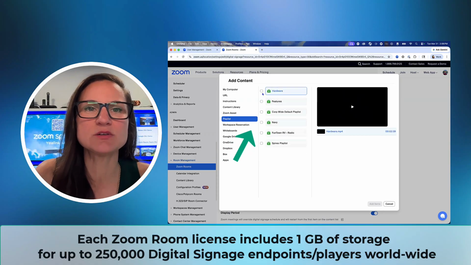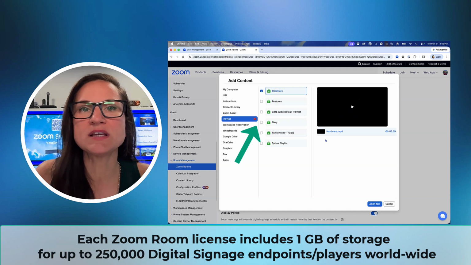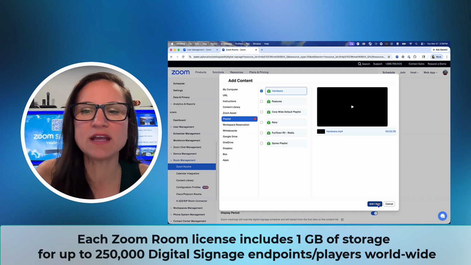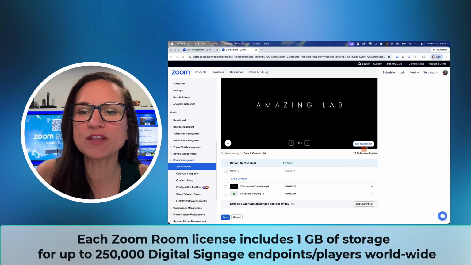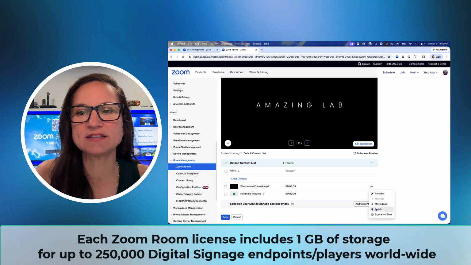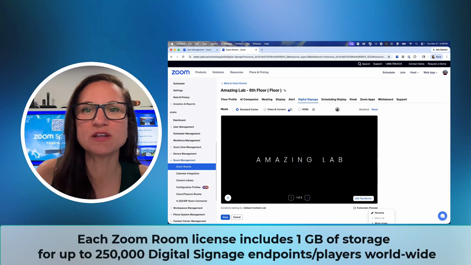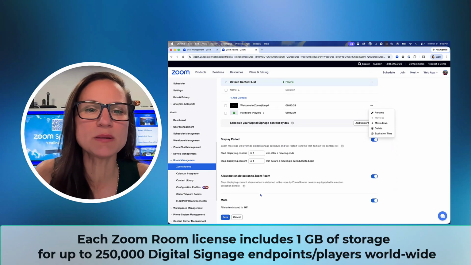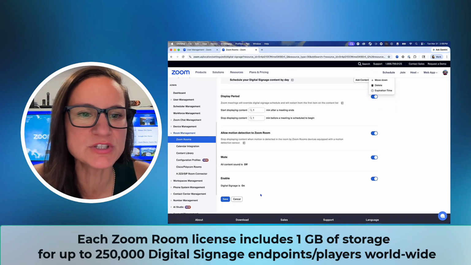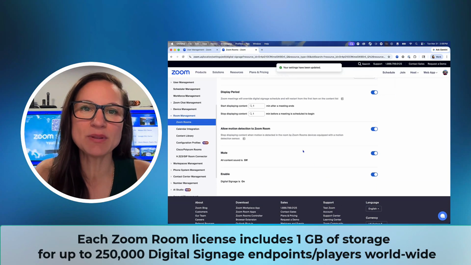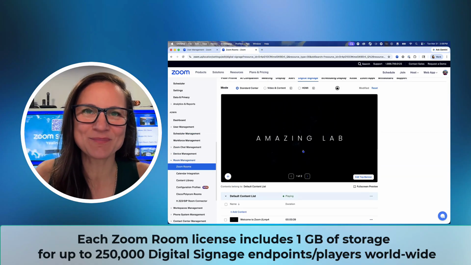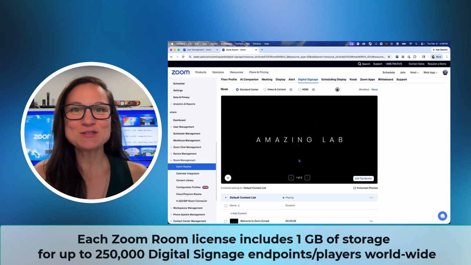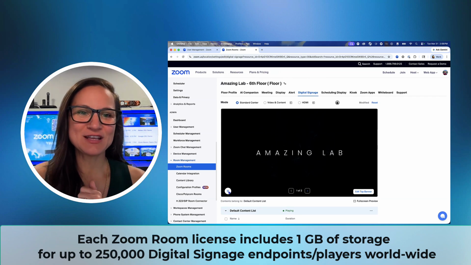And the same with playlists. So let's say here, if I want to put this particular video or this playlist, etc., that I've created, I can go ahead and add that item. I can specify how long things are going to play for and when they expire. You have the option to choose different layouts and the like. So overall, this is pretty simple to do, huge benefit in the simplicity that anyone can do it, and it's easily accessible.